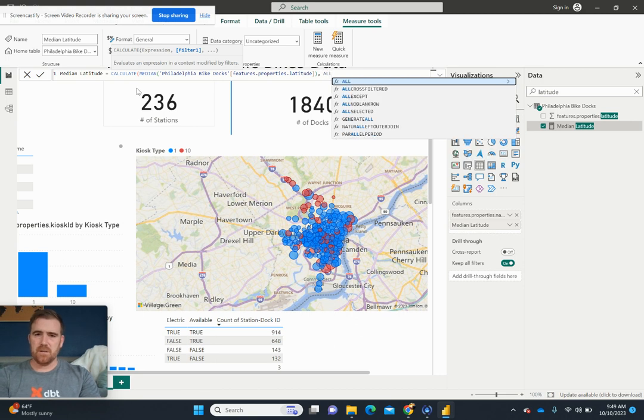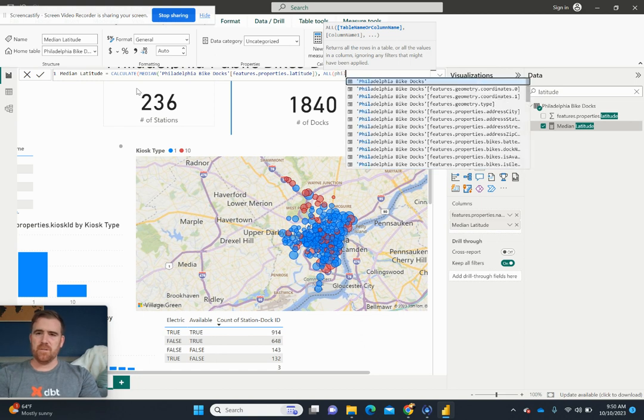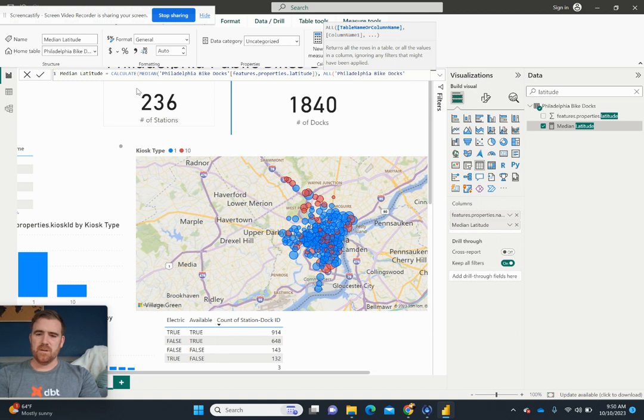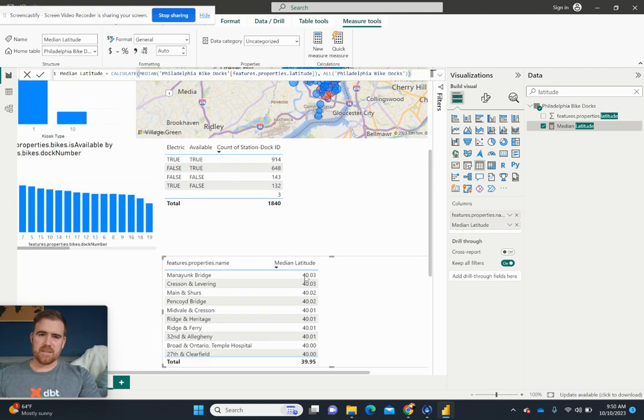We're just going to do ALL of the Philadelphia bike docks table. So when it calculates, it's going to forget this context and use the context of the whole table.